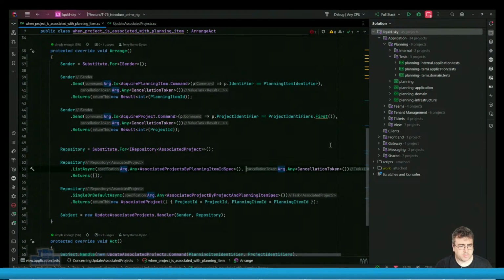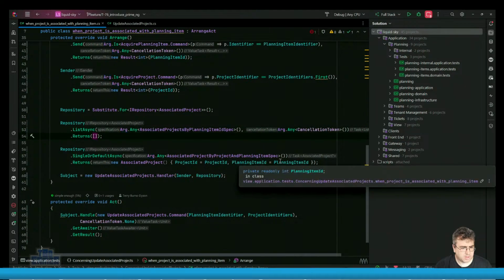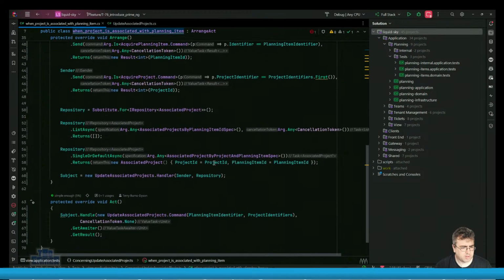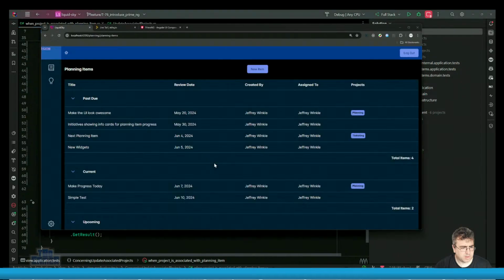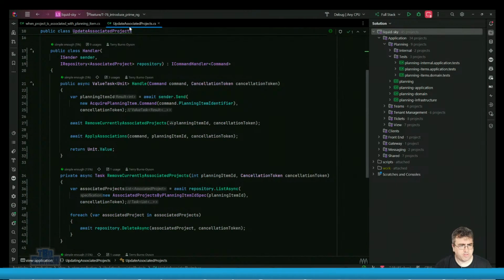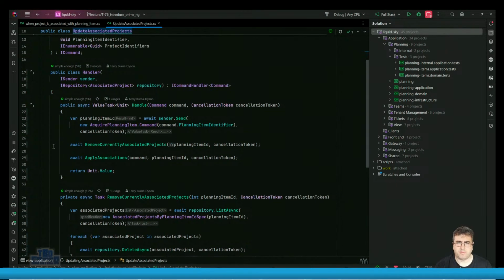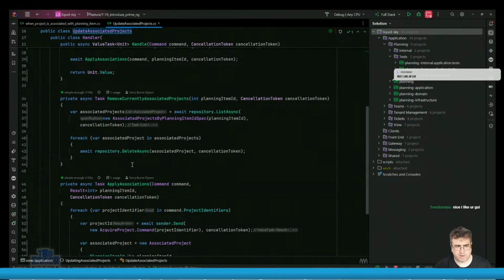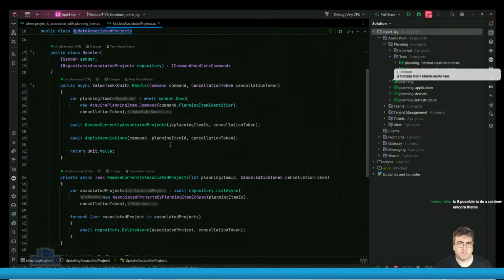Okay, what was I doing here? Oh yeah, so this is wrong. When project is associated with a planning item. So the reason is I changed the view code yesterday. Basically, what I was doing is I was trying to figure out, oh, well, is it already associated? Is it not associated? And then when it comes to the view, it doesn't matter. Wipe out everything and re-add everything. It's fine, because we're setting the state. This object that we receive here is the current state of the object. Yeah.